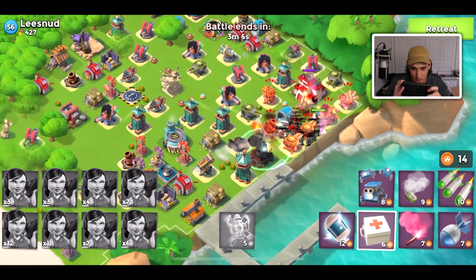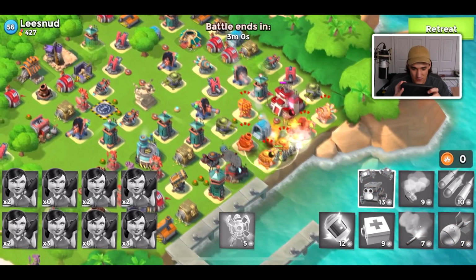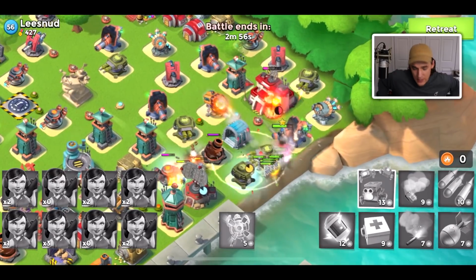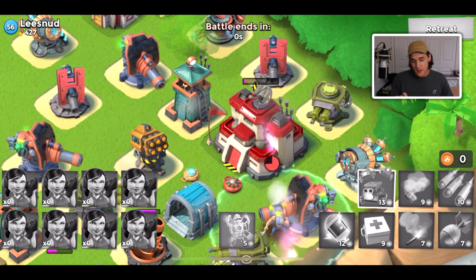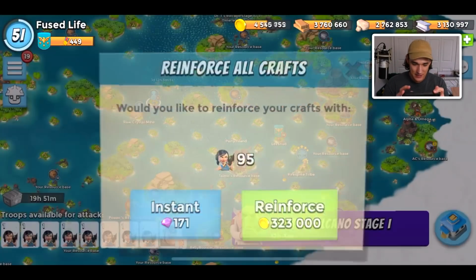Get that shock out. Get med kits. I don't know. This sucks. This really sucks. Yeah, we're going to lose this. We're going to attack it again, though, and beat it. It turns out it was a lot closer than I thought it was. But still, this is not good.